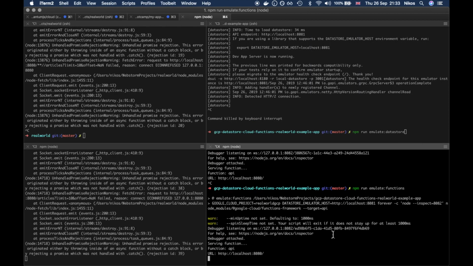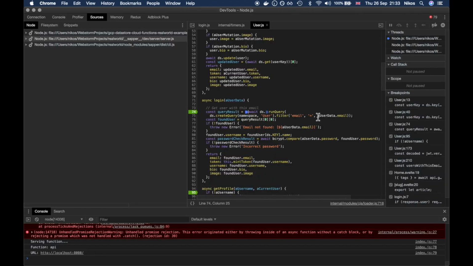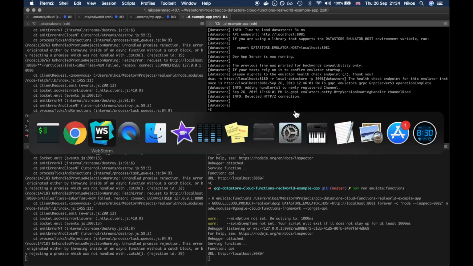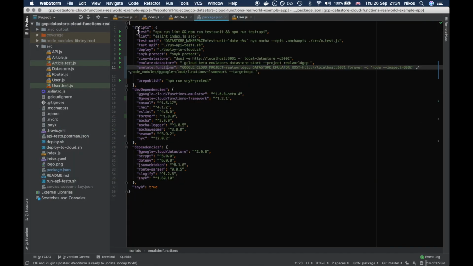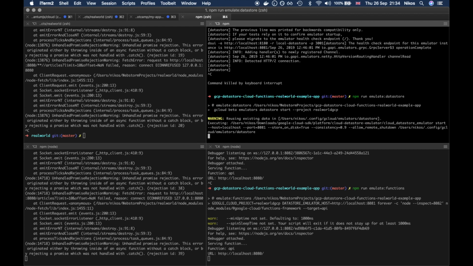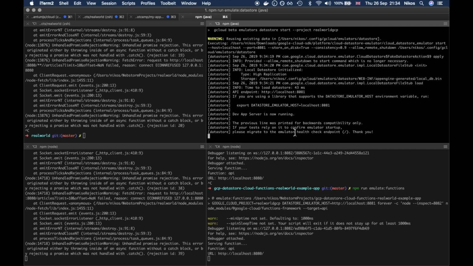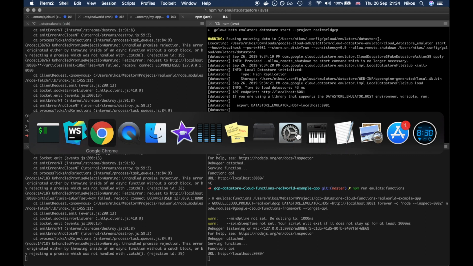Now, because we're running all this stuff locally, we're not going to connect to Google Cloud, so we also have to emulate the datastore. We'll show you datastore soon. We start datastore running on this port, 8081, and I've passed that in as an environment variable here. So let's just start that, which means our code will work properly and not break. This is pretty hard, I must admit, but we'll get there. Right, so everything looks fine.